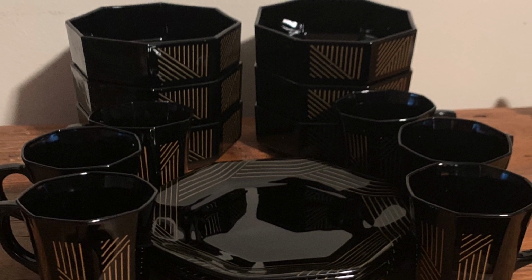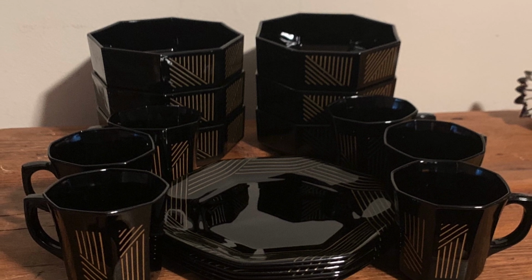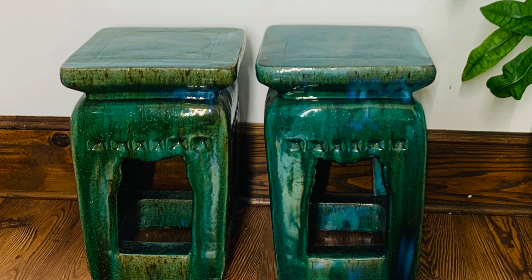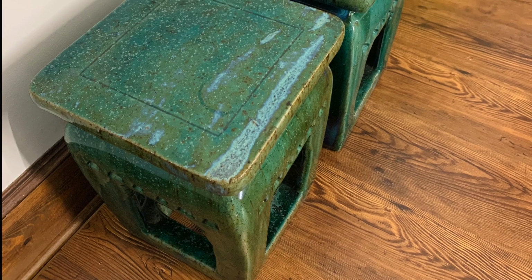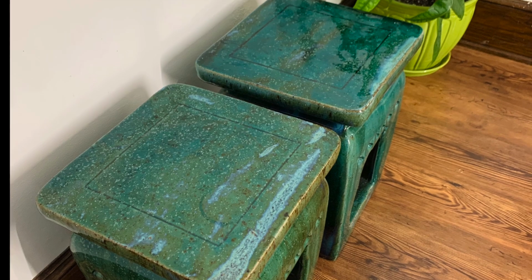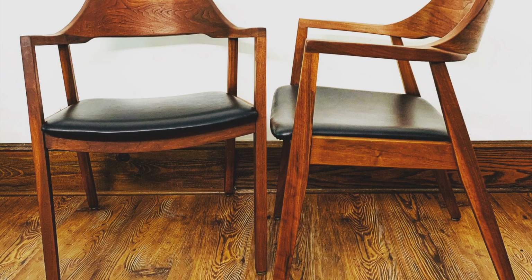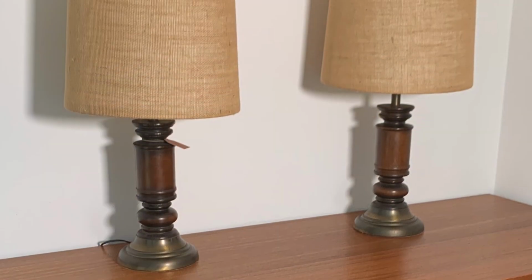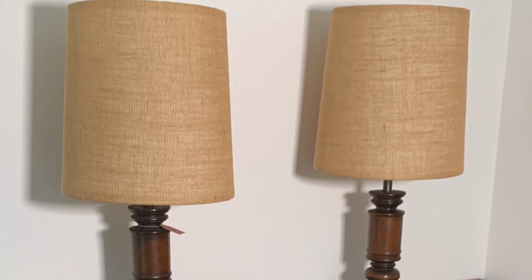To make it clear, my painted pieces are the highlight of my booth, but it's not everything I sell. These are some items that I also sell in my shop. I always wanted to be a vendor at this specific location, so I have to stock up my shop with small merchandise that I get from other places, such as thrift shops, auctions, and Facebook Marketplace. I really enjoy doing this, but if I wasn't able to be a vendor at this specific location, I would just continue listing on Facebook Marketplace.